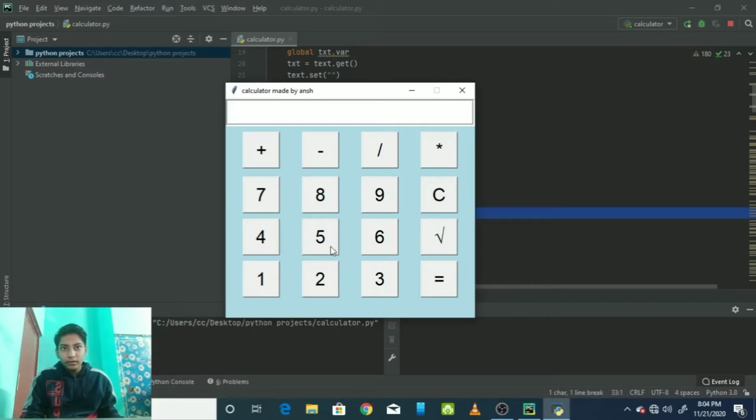And then let us first check the addition button. 112, any number, and then plus 777. Here's the answer, 889. And then for minus, use this minus 889. Let's check whether it gives 0 or not. Equals to, here it is 0.